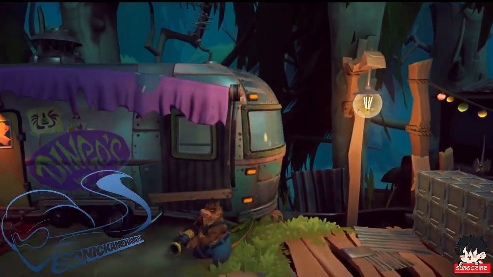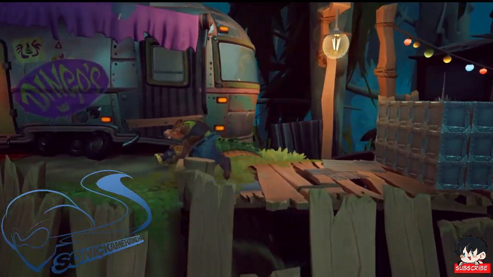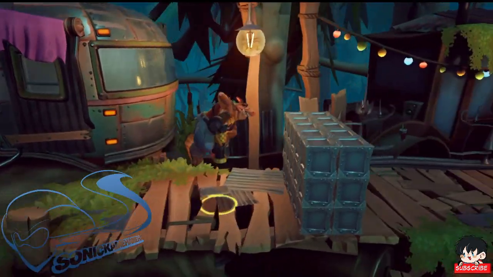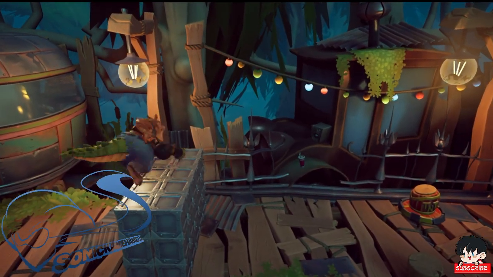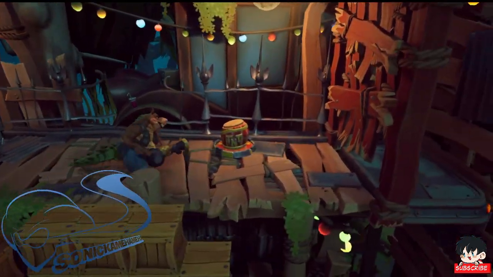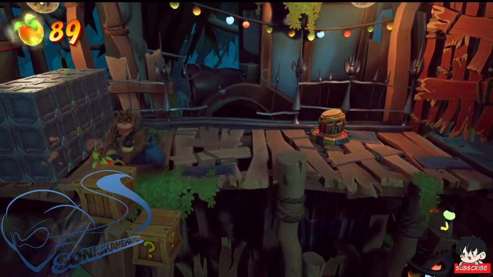Okay, they really want you to enjoy playing as Dingodile. Can you go inside of his house? Okay. That looks legit, like close to Captain Quark's van right there. Ooh, well, look at that. Oh, there's gonna be a lot of that, isn't there?